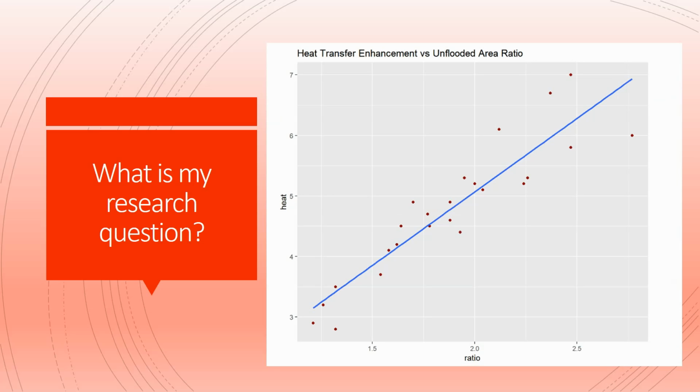What is my research question? So the original research was trying to optimize the heat transfer of these tubes, but what I'm trying to look at is the data that they collected in this heat transfer. If this heat transfer can be represented in a linear fashion. So I am not creating new research data, I am analyzing the data that they created and seeing if I can represent it in a linear fashion.